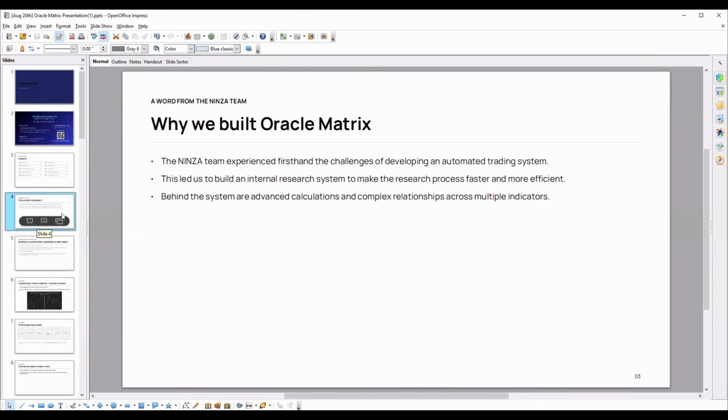I will do my best to explain what this is all about. I will show you a chart and try to explain all the different features that Oracle Matrix has. But I know I will not cover everything, and I will not be able to answer any technical questions. The good thing is, NINZA has a terrific support team.